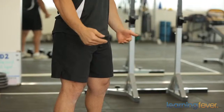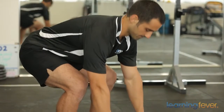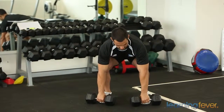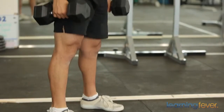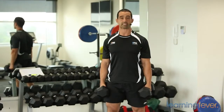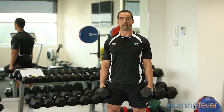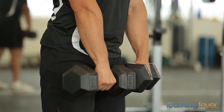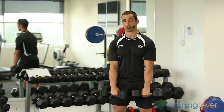The way to bend down is we want to make sure we bend our knees so we're not putting too much strain on our lower back. I place my hands on the dumbbells, move them out to the side and lift up. This is my starting position. You need to try and keep your arms and hands by the side of your body as much as possible. Don't have the dumbbells out in front because it's just going to pull you forward and put too much pressure on your lower back.